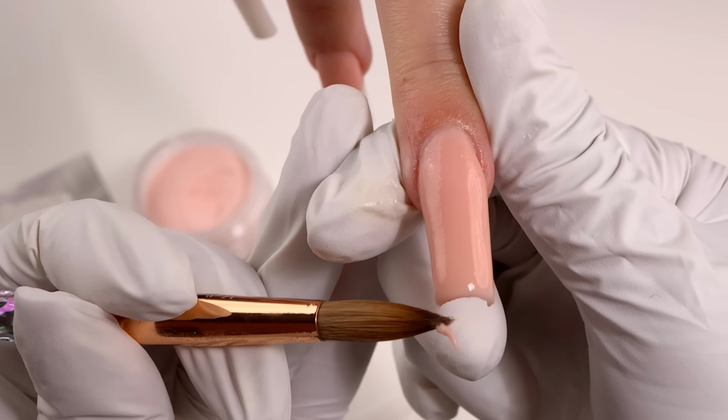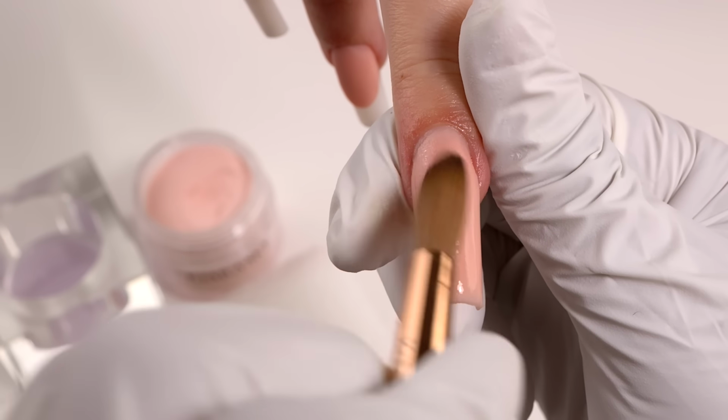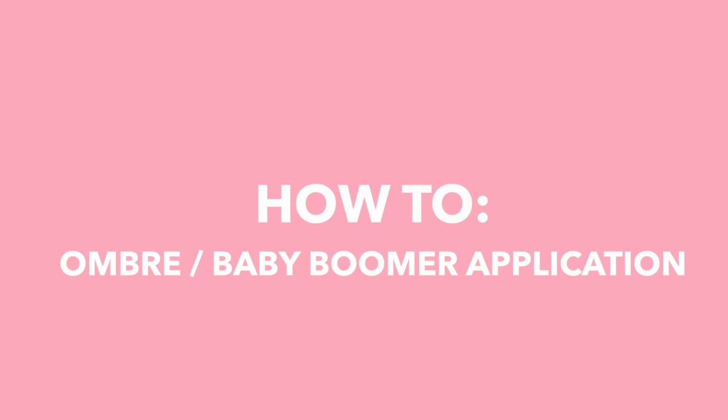And remember, it's always best to add more acrylic than to have to file later. So keep it thin and work with small beads to build your nail. Okay, now moving on to our ombre or baby boomer nail.